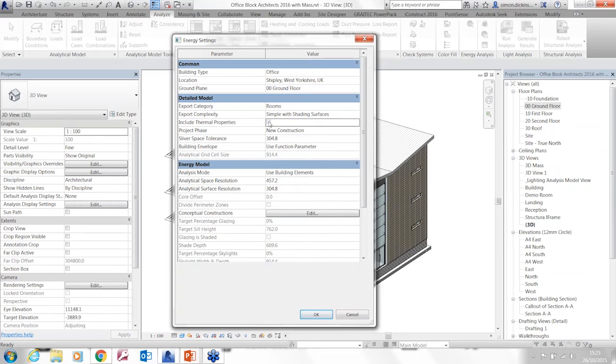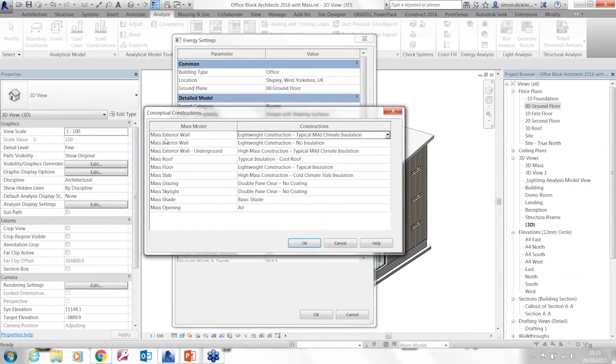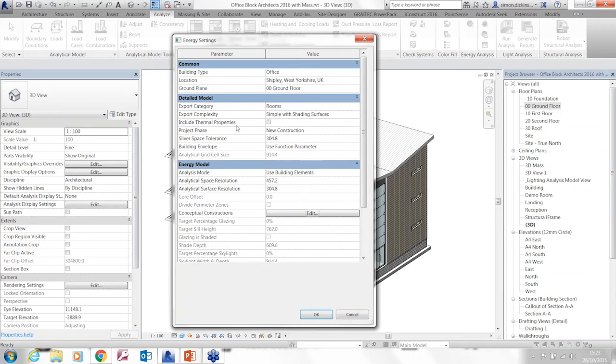The other thing I can do as well is I can either tell it to use this conceptual construction, the same way as I did before, where I'm saying it's just a lightweight type, mild climate, etc. Or I can be more accurate and I can tell it to include the thermal properties based on this surface.